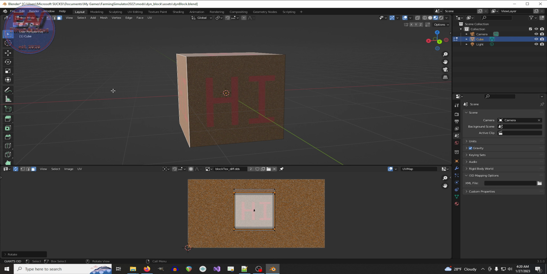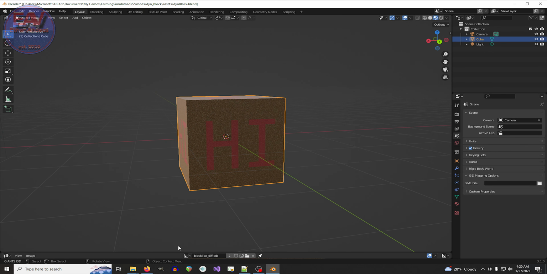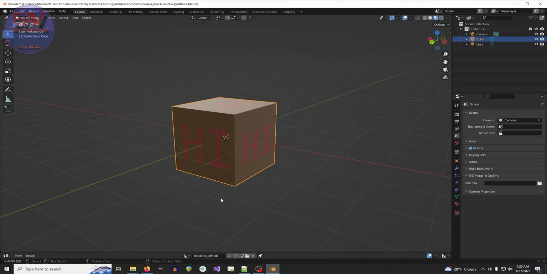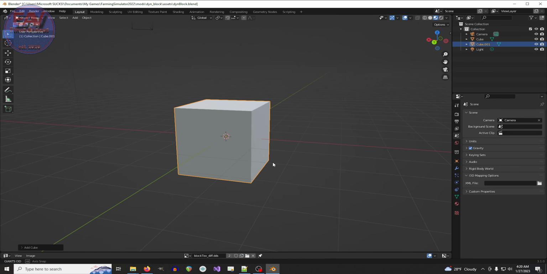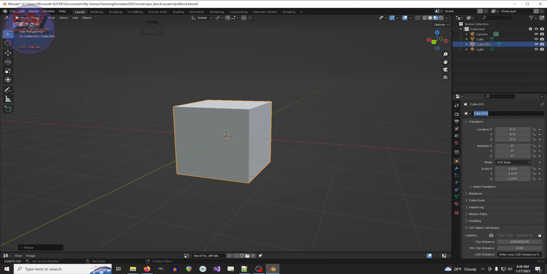So we now can exit edit mode by hitting tab, and we can bring this tab, or whatever you want to call it, down. Another thing I'm going to do is create a cube in here. So we're going to go Shift A, Mesh, Cube. I'm going to scale it up just a tad, and then click this little square, Object Properties. Go up here, and we're going to call this Coal Box. And we can also name this as a model.